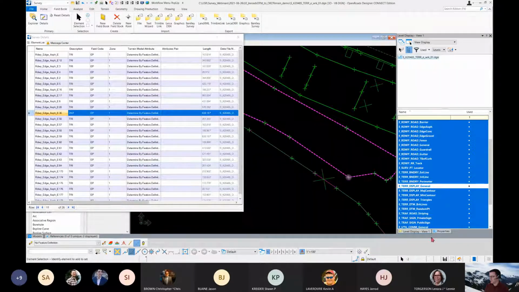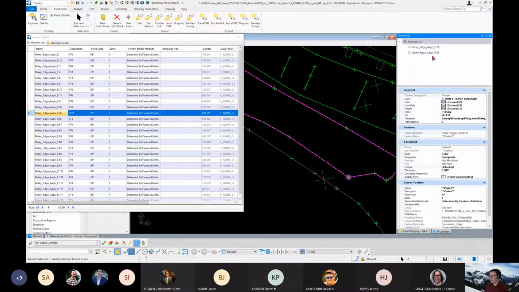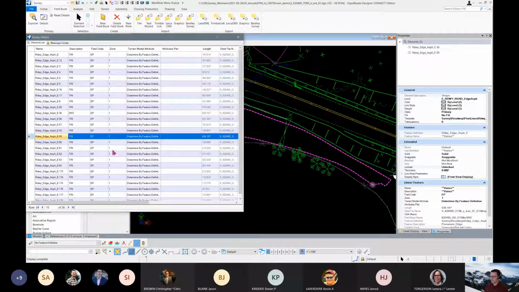There's actually two EPs sitting on top of one another. So I got a roadway edge of asphalt 36, and then I got a 59. So my 36 is do not triangulate. My 59 is triangulate. So 95% of the time, or 99% of the time, our EPs are usually triangulated.